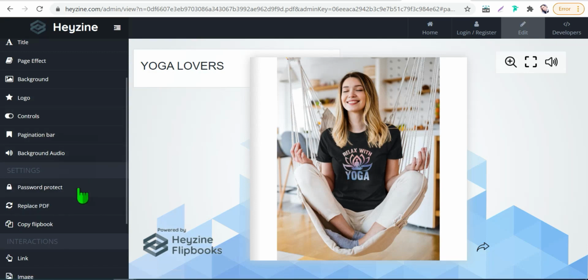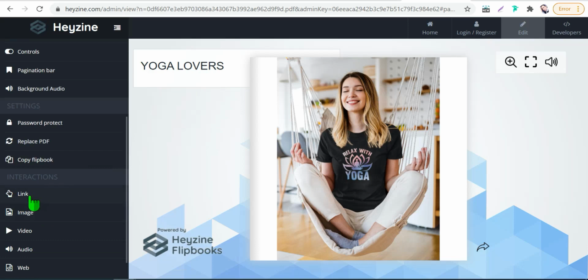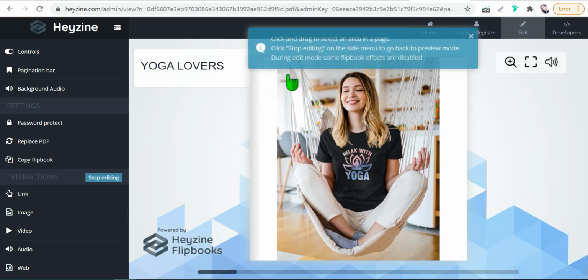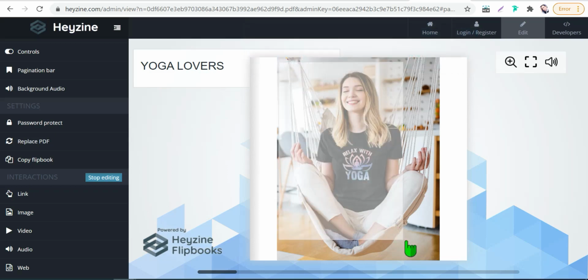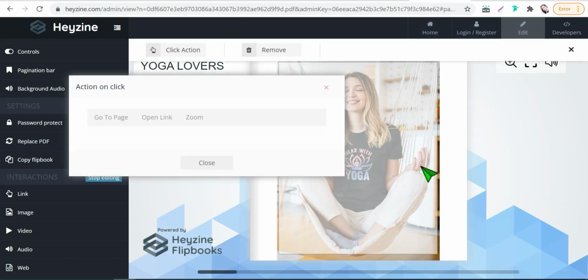The most important thing and the most important effect of your flipbook here is link. And here you can add some links to your flipbook or your photo album, or in other words, you can make your pages and your designs clickable, okay? So we are going to link, and here you can decide which part of your page will be clickable. Like that, I want to choose this whole part that will be clickable, like that, okay?